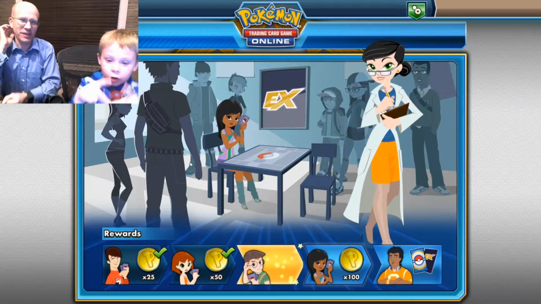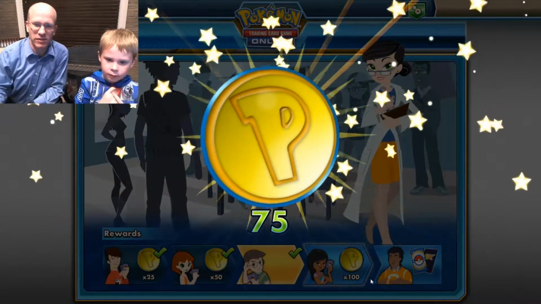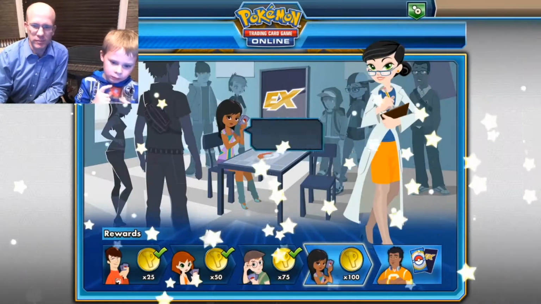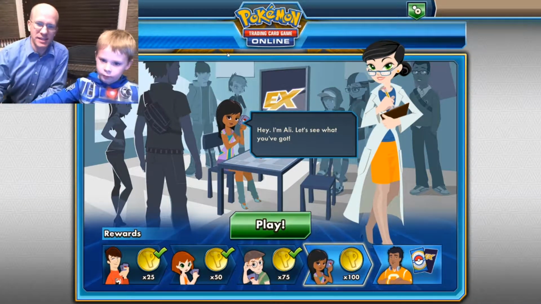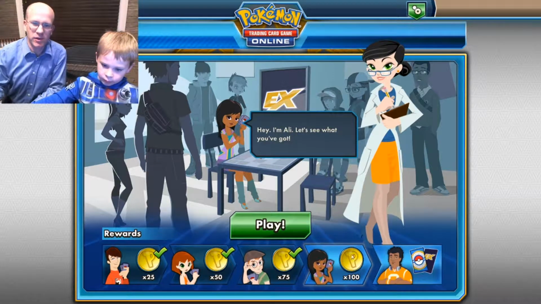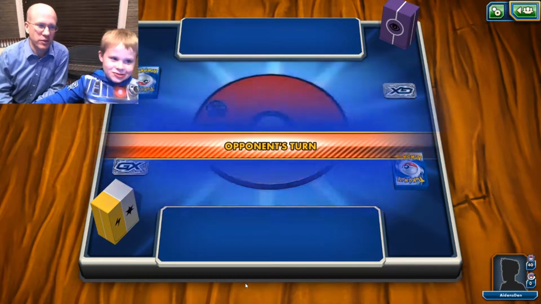No, I don't think that's so yet. No, that's just the background. I think it's this guy over here that gives you an EX. Those give you coins. This one. So, here we go. 2 more. I think this is the guy. Hold on. This is the guy that gives you packs and an EX. So you have to beat 2 more. Can you do it? Yes.